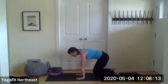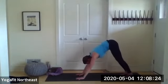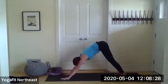Let your knees hover. See if you can fire up those lower abdominals. Stay here and breathe for 3. And breathe 2. Straighten up your legs. Sink your heels. Press your chest to your thighs. Downward facing dog.